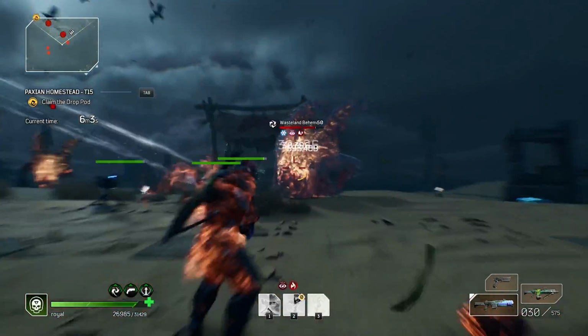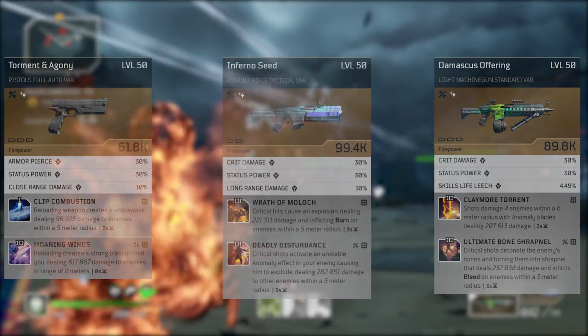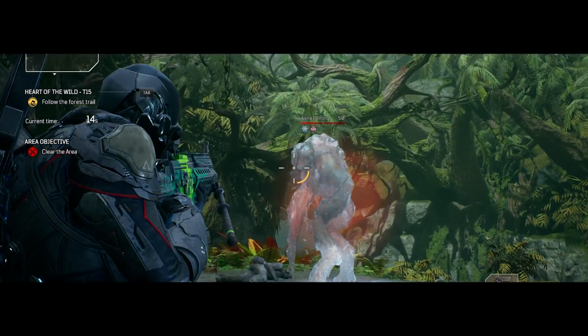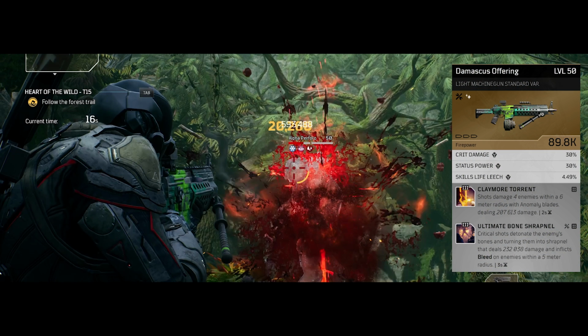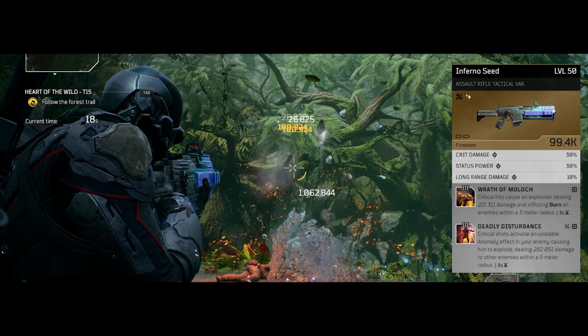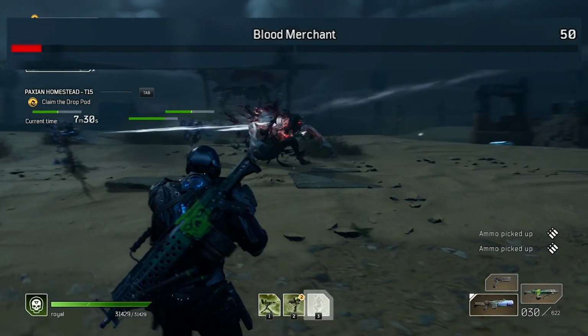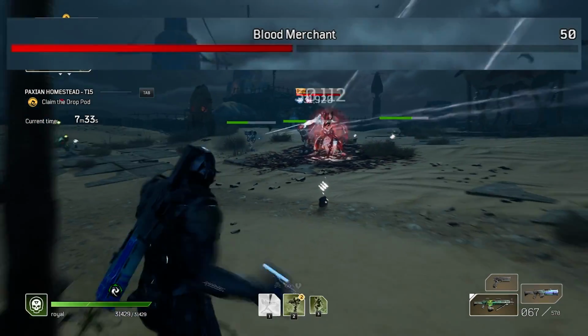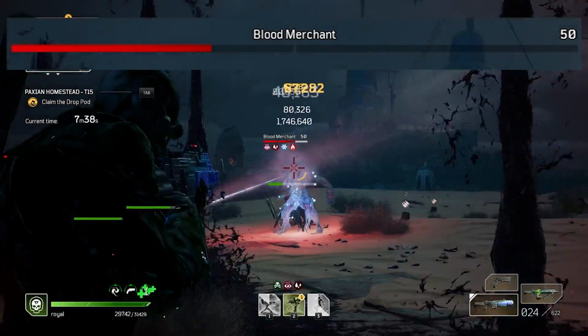Now, let's talk about the way you want to use these weapons to get the maximum efficiency. The main thing you want to do is land a single critical shot on an enemy while using the Damascus offering, so Ultimate Bone Shrapnel and Claymore Torrent activate. Then just switch to your secondary and do the exact same thing. By the time you switch weapons, line up a critical shot, and shoot, the mods on your weapons will have finished their cooldown, allowing you to activate them again for a consistent damage output.